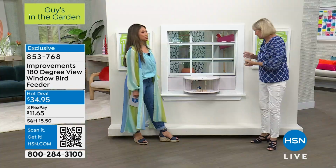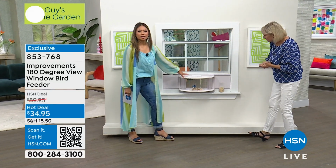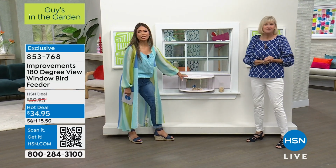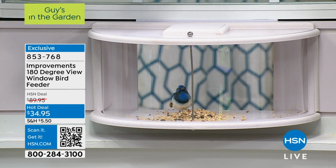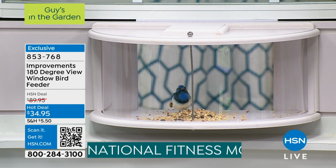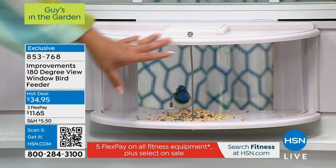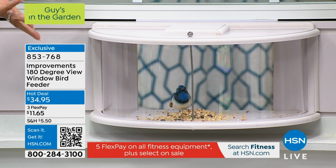It's amazing. Absolutely amazing. And you know what it reminds me of? An aquarium. It's an aquarium for birds in your home, and it adds that element to any window in your home, which I love. Exactly. You could literally just say, oh, this is a room that needs a little something. Maybe a bird aquarium. I know I'm using the word aquarium, but it's just something that comes to mind when you see this glass and the ability to be so up close and personal with nature.